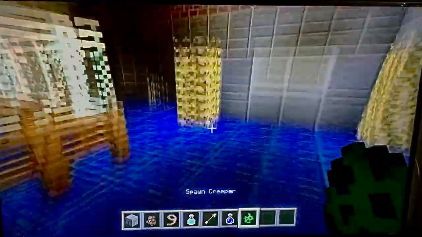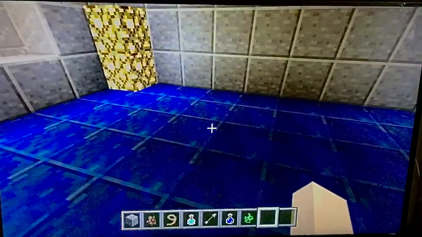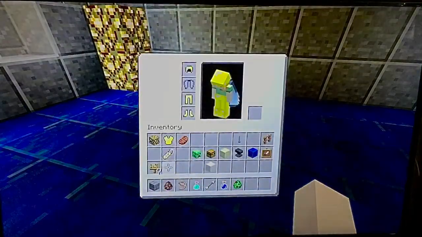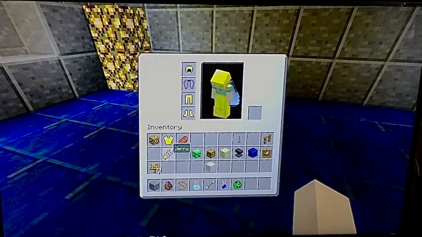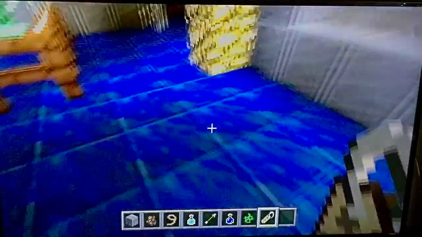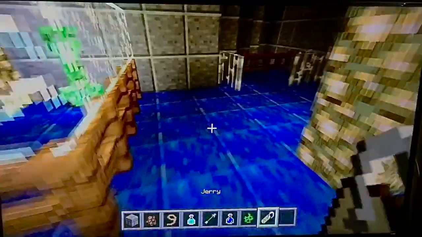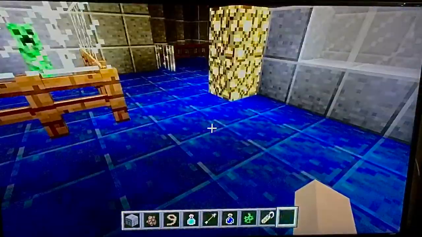So I'll spawn a creeper. I'm not going to right now, but I'll spawn a creeper, go to the anvil, get the name tag. We have Jerry here. He was kind of a new one. And I'll put the name tag on them, and then you have your own creeper.